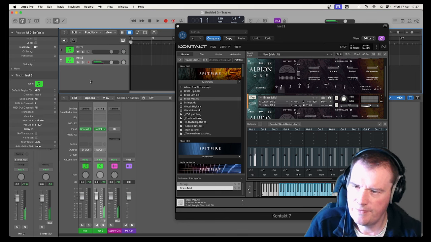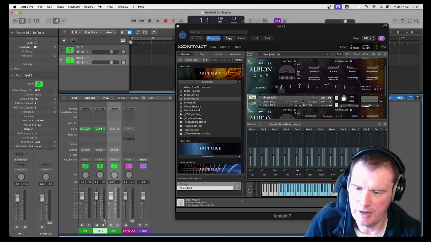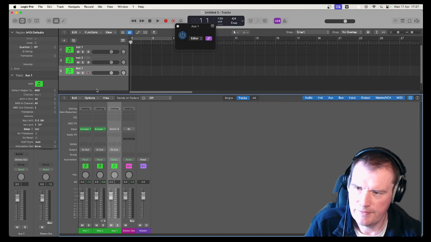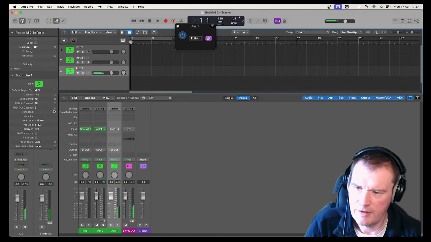So why isn't this making a sound? Well, the problem is we don't have a track for it. So what we're going to do is create this auxiliary track, where the input is Kontakt 3 and 4. Right click and create a track for it. Aha!